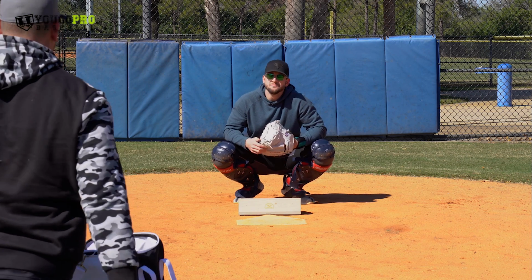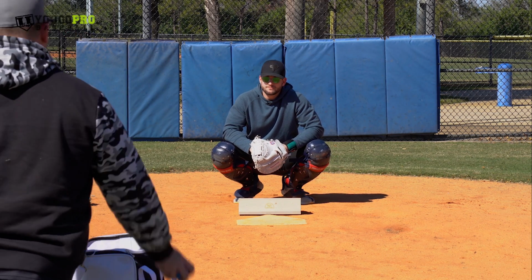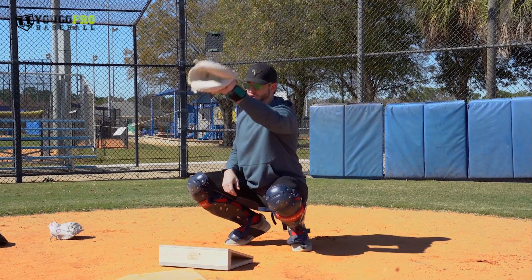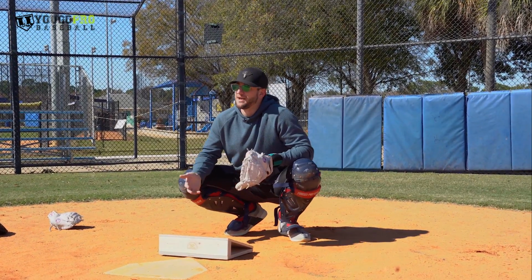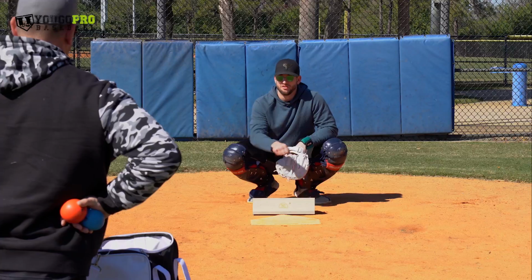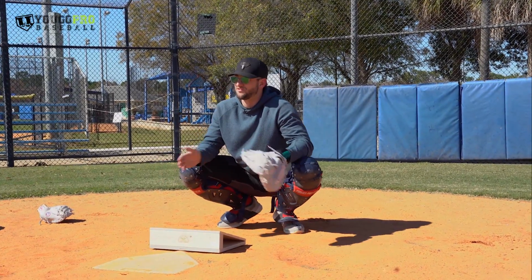So if we're doing this drill here where I'm throwing the heavy balls to you, do you want the tosser to go outside and inside? You can do that. That's a variation that you can do. I like to go at the top as well because you've got to feel working through that ball down. I think that at the bottom of the zone is where we have our highest chance of being able to convert a pitch as far as frequency and how often that happens. You see those misses down at the bottom of the zone a lot. To start, I like to go middle, and then from there, we can start working in or out.